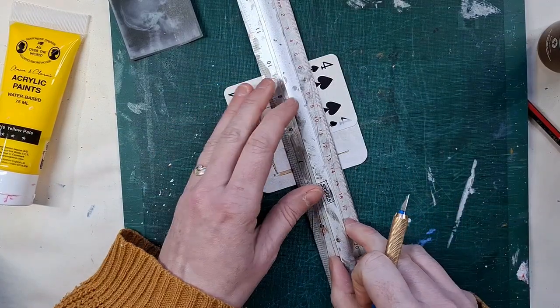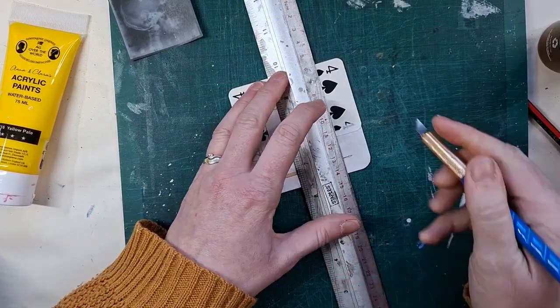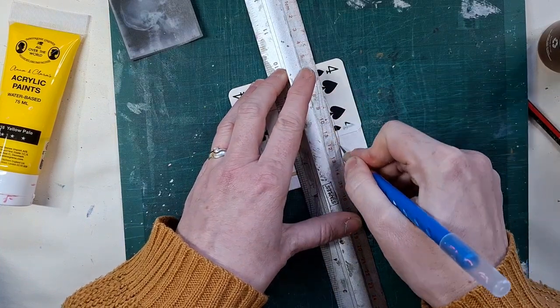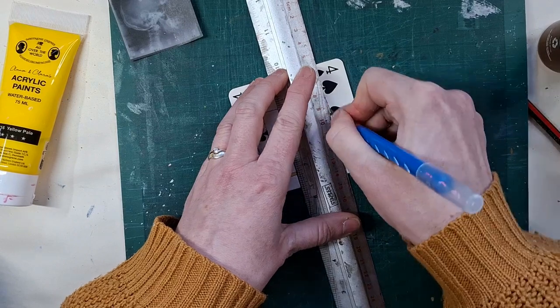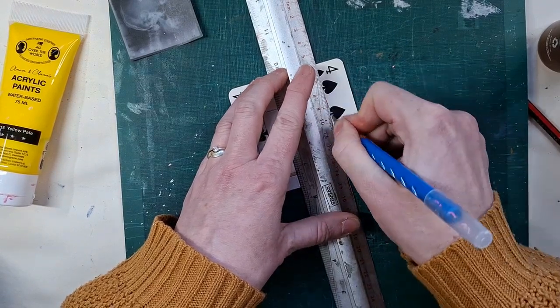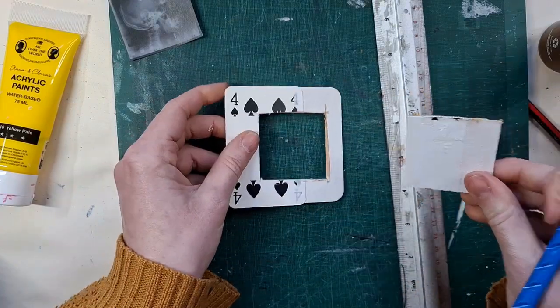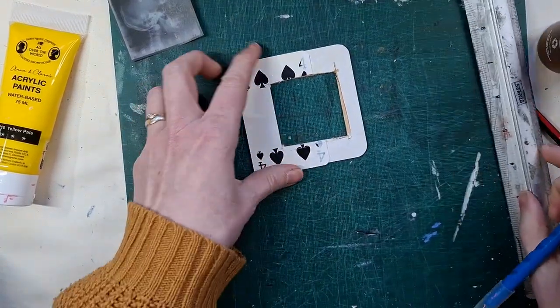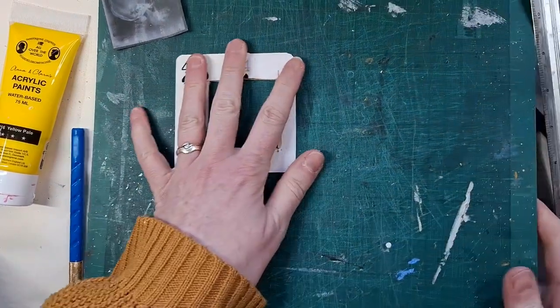Okay, that's going a little better now. I've gone too big on one of my cuts, but that's it. All got covered. It should be okay. There we go. We've got a piece out anyway. So it's not the neatest, but it will do.